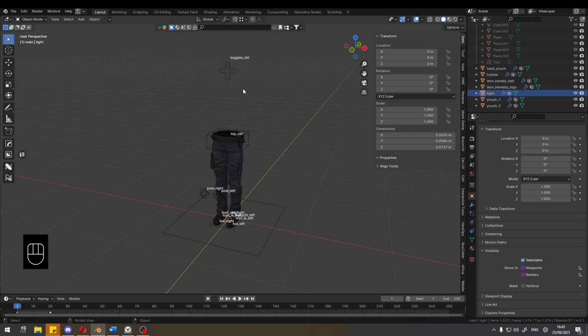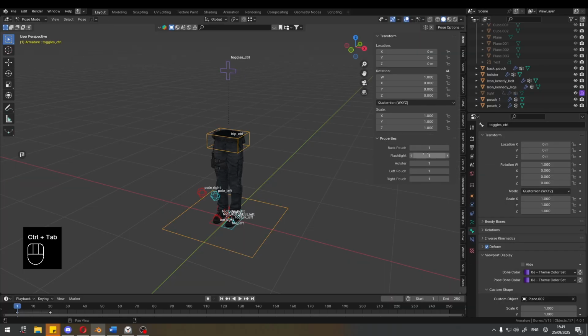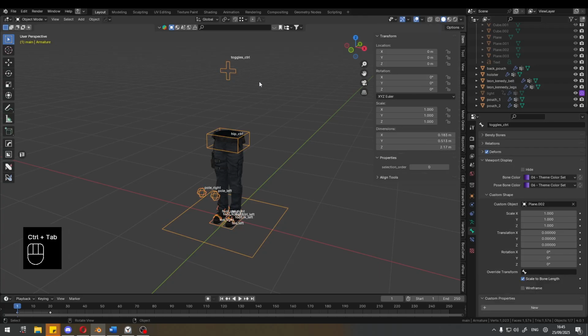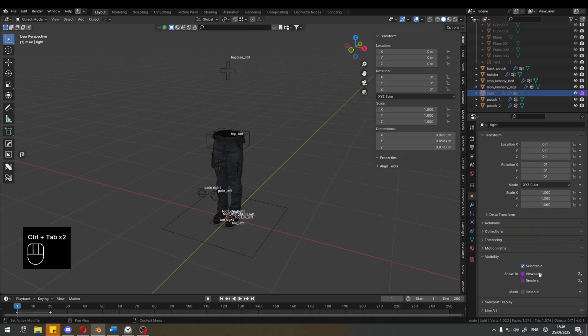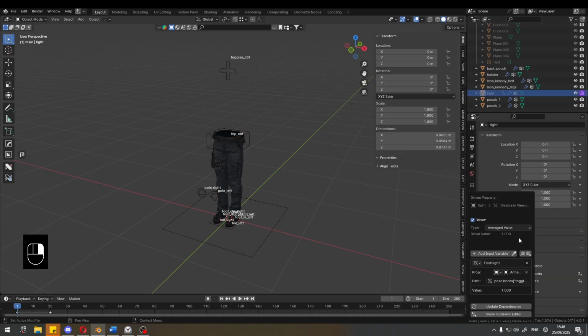So notice that they're now invisible, even though we have the value active. But if we set it to 0, it'll be activated. We don't want that. We want it to be active until we just turn it off. So I'm going to go to the object itself and click on edit driver, and we're going to use a scripted expression.